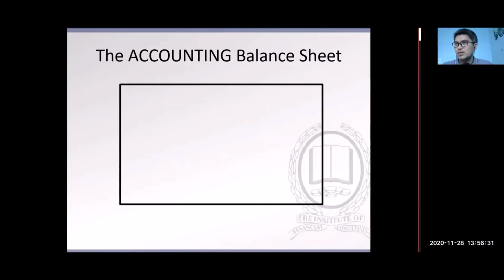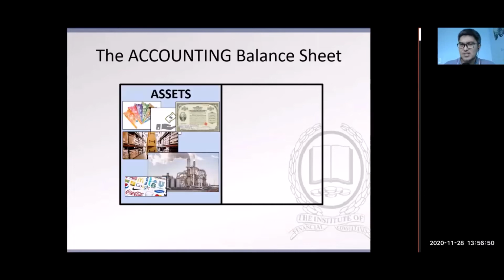When we talk about accounting, we usually highlight the balance sheet, and the balance sheet is the statement that tells you at a given point in time what are the resources and obligations of a particular business. So it tells you from the left hand side the assets, the resources owned and controlled by the entity: cash, receivables, investments, inventory, machinery, plant, property, and equipment, and even intangibles.